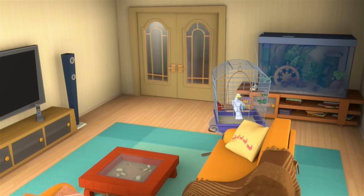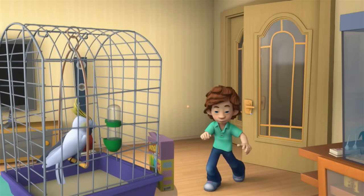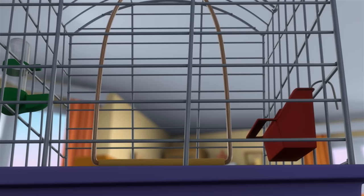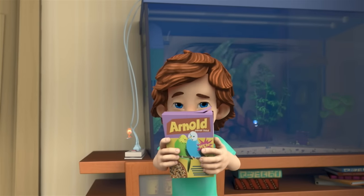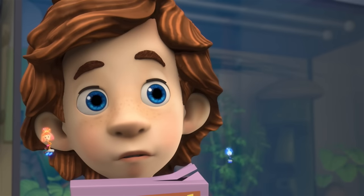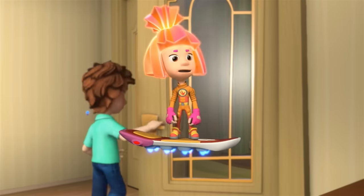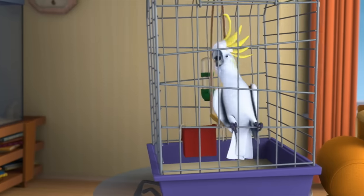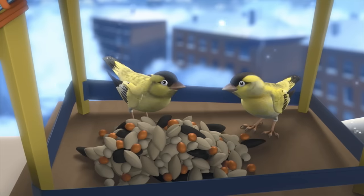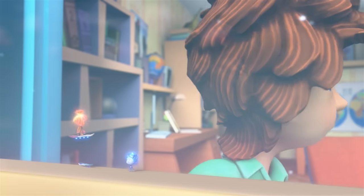I got an idea. Adisa, I need some of your food for a little bird. You aren't greedy. Greedy! I didn't know Adisa is greedy. You need to learn how to share. What, like there's not enough food? Not enough food. Wow. Now there's two of them out there. Eat. There's enough food for everybody. Poor Adisa. Let's bring them in here.